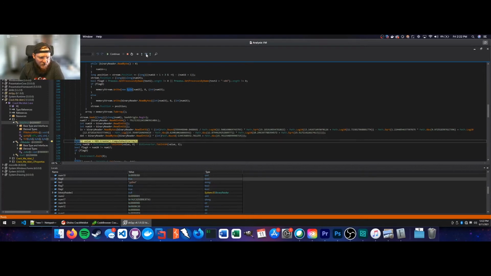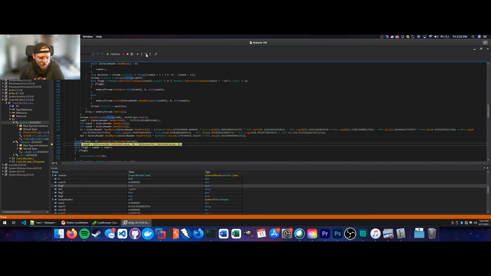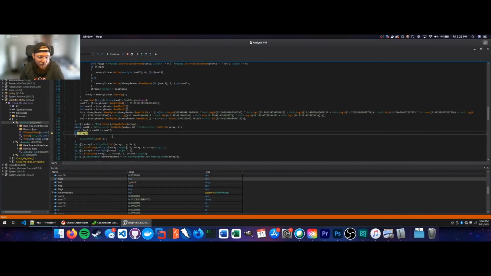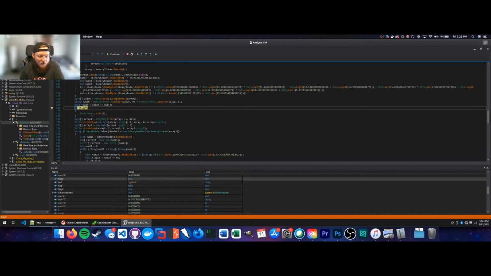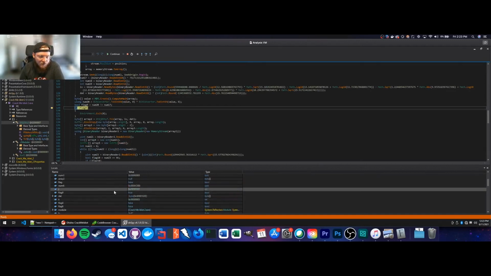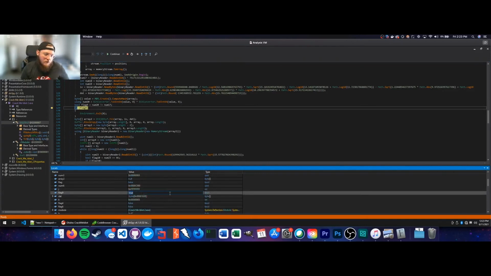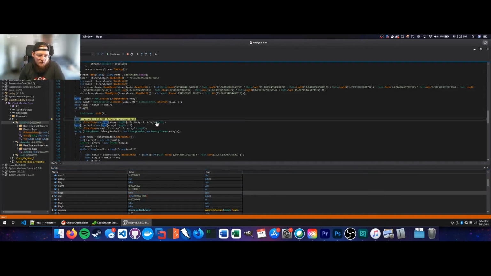Apparently we're creating an MD5 hash. Interesting. If flag 9 environment.exit, well, we don't want to do that. So we're probably going to lie to it. Let's go see what flag 9 is currently set to. True. No. How about no? We'll just change that var. And we'll just keep on going.